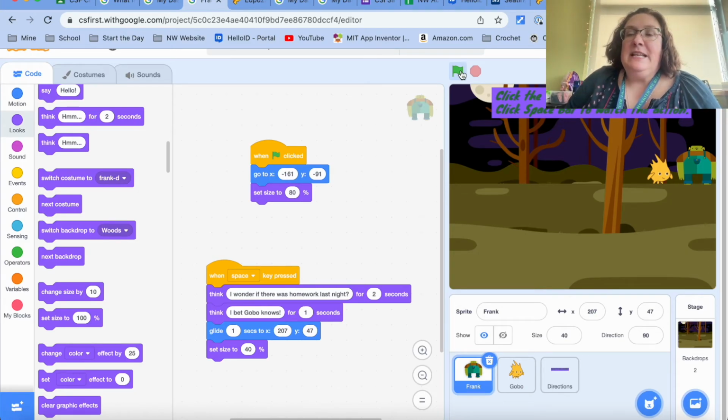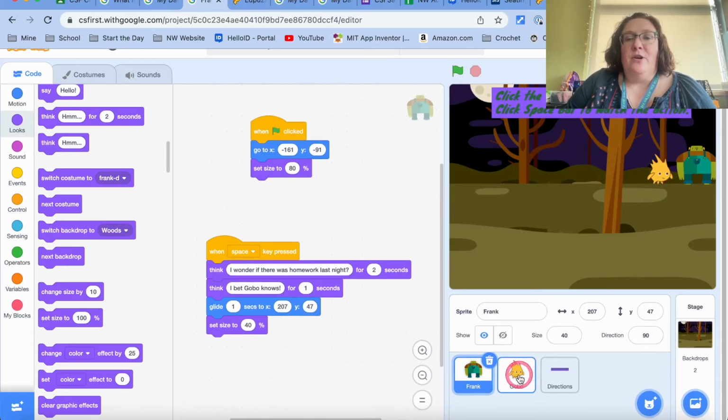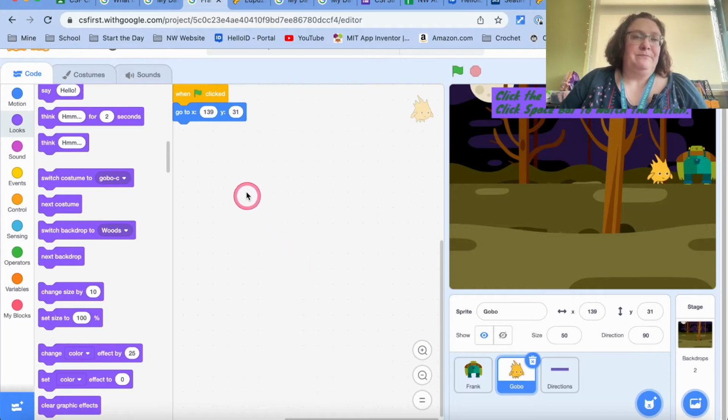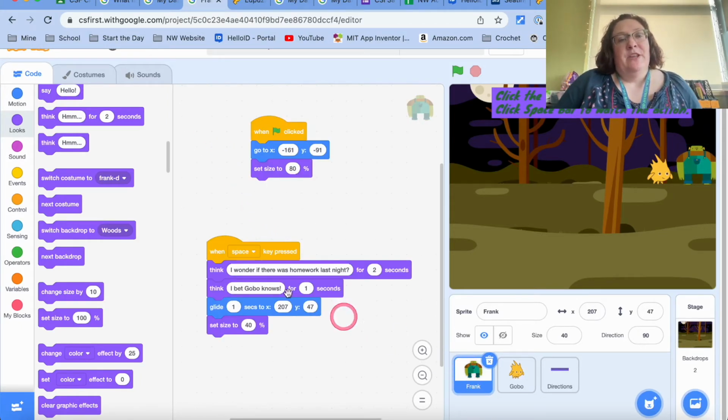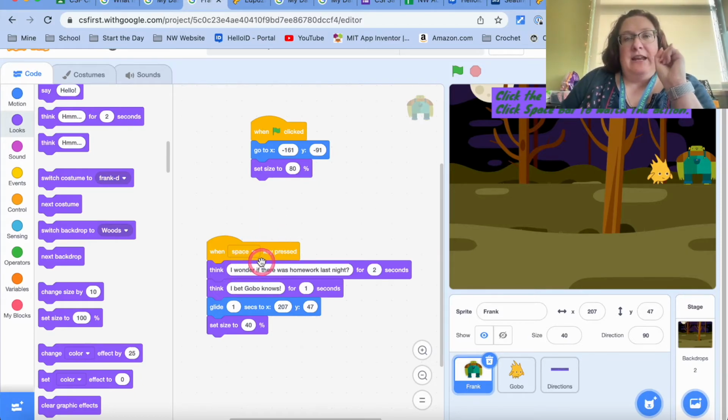So now he needs to ask Gobo a question. So as he comes walking over, Gobo's going to say hi. So when the green flag is clicked, oh, but I need to time it. So I'm looking at the space key. I press the space key. He thinks for 2 seconds, and then he thinks for another second, and then he glides for 1 second. So that's 4 seconds.